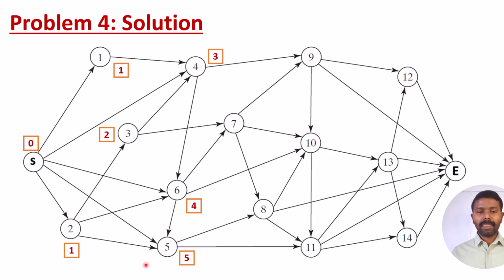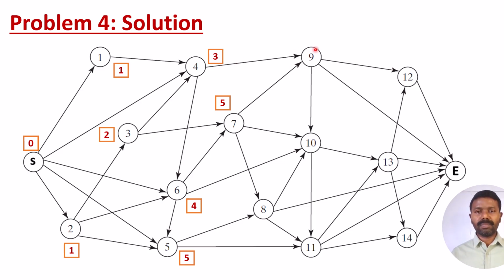And then the 5, and then from 6 to 7 we will go. So here the 4, from here if you come, it will be 4 plus 1, so this will be 5. If you come here, 2 plus 1, it is 3, so the maximum will be 5, so let us write 5. Then we will go to this node 9.